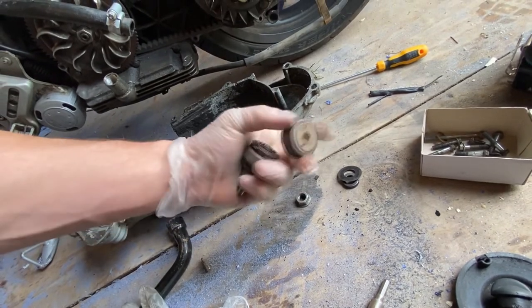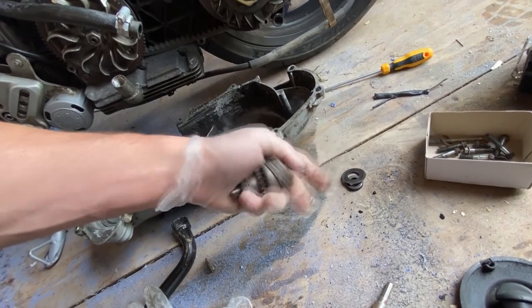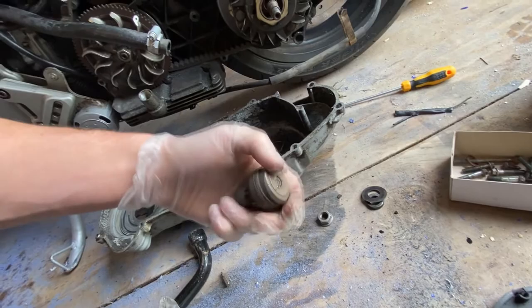So we need a new bendix, is what I'm trying to say. But I don't know how to get that out.